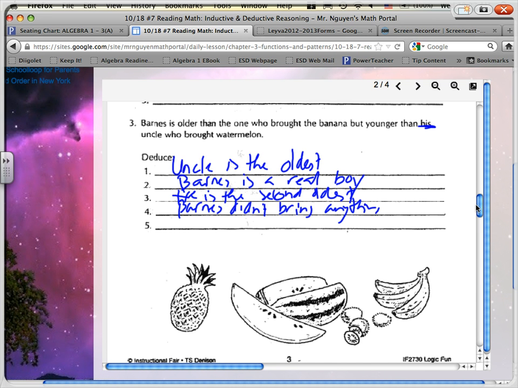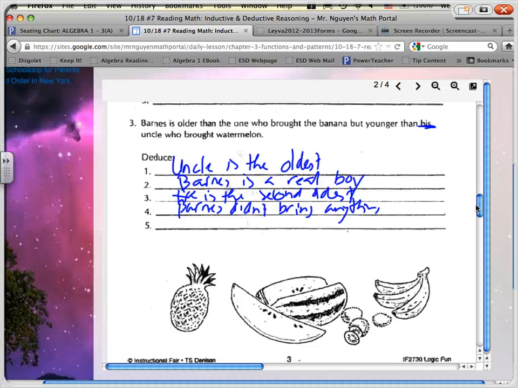What else? The uncle brought watermelon. Okay, so yeah, you can say a lot more things, right? The uncle brought the watermelon. Well, you get the point. Is that true? Yes. On what we're doing. We still have one line. Okay, I know, but you know what I'm about to say. Well, you can say what you want in there.